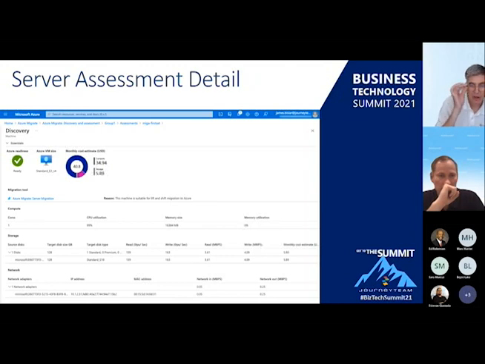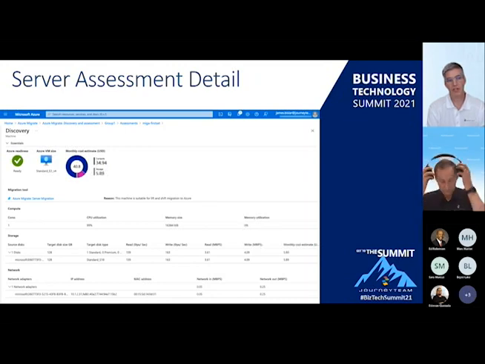And then if I would have clicked on one of those servers in that view, it would have taken me over here to the details on a particular server, in which it's basically said that, hey, for this server, we think that the E2v4 instance is what you need, and this is how much it's going to cost, and it thinks that the tool is the Azure Migrate server migration, and it's suitable for a lift and shift migration to Azure, which is one of them that I said before, where I just hit a button and say, move it to Azure, tell it where I want it to live, and then it basically starts sending it up there.